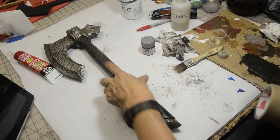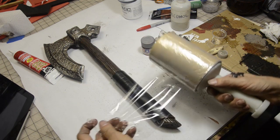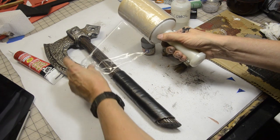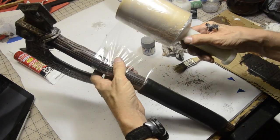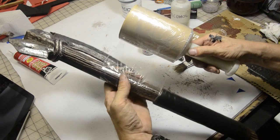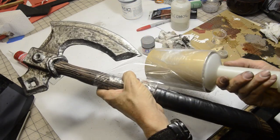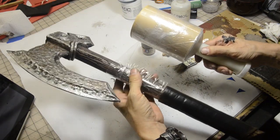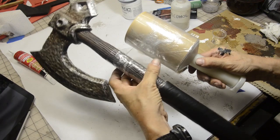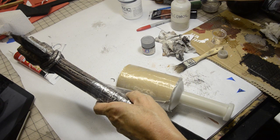We're gonna mask the brown off so I don't paint it. This is stuff you get at UPS. This is the wrapping paper for shipping. What I do is I very gently wrap it around the wood handle as my masking, because right now this tape's so raw, I don't wanna put tape on it. I just wanna do just plastic. And I'm not gonna pull really tight on it, just gently cover it with the plastic. I learned this trick when I was working at the HPR, the shop.